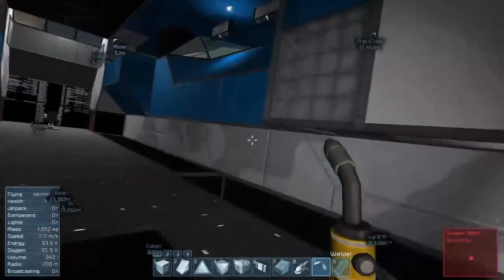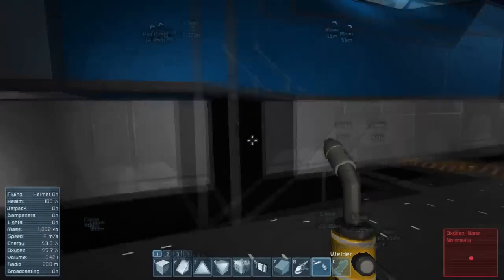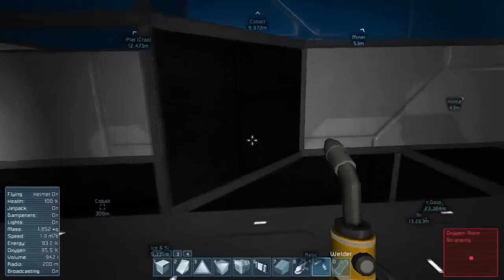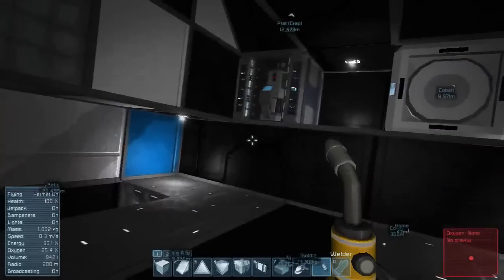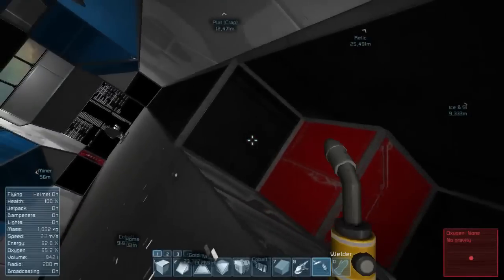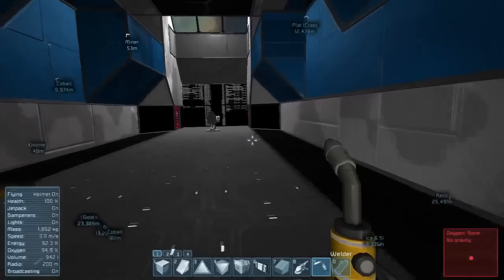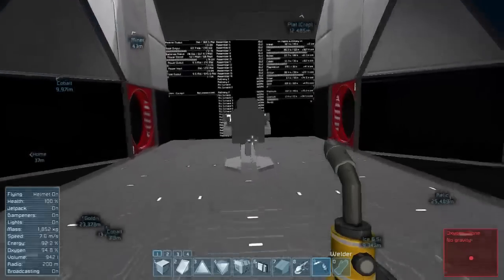Alright, now this place should be sealable. But there's no way to pump oxygen into it yet, because I haven't set that up. So in the next episode, we will be using these gaps down here to bring up some conduits and some oxygen. But that will have to wait, because I got stuff to do, man.